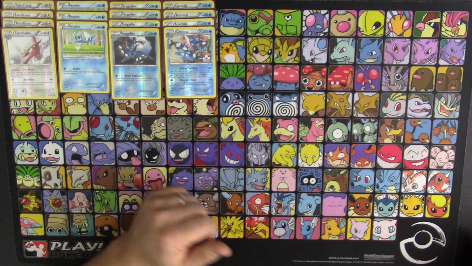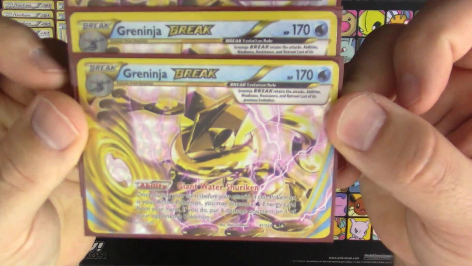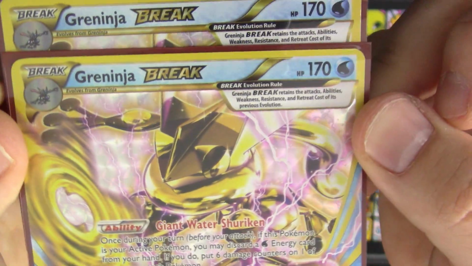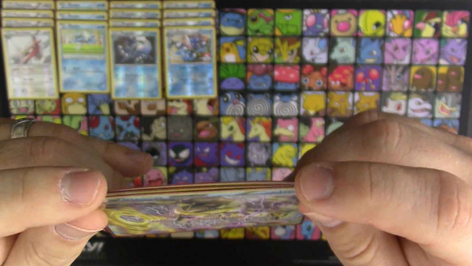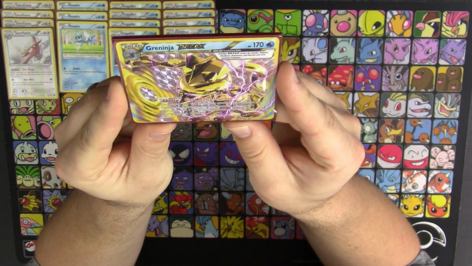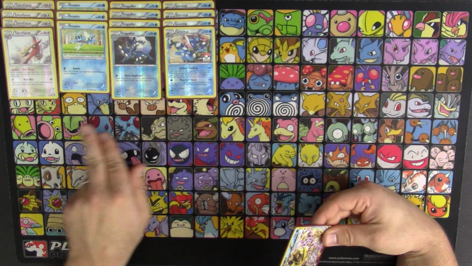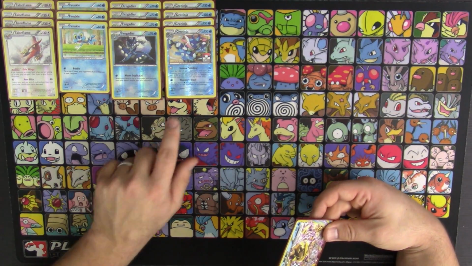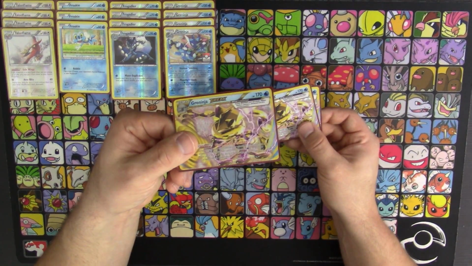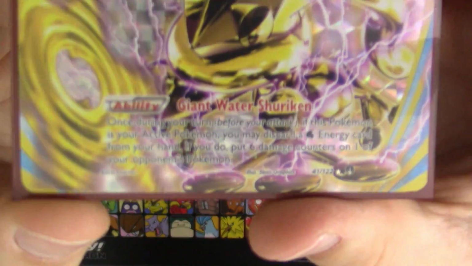So there's Greninja. And now, finally, the big daddy of them all, Greninja BREAK. Greninja BREAK gives this Pokemon 170 HP, and Greninja BREAK retains the attacks, abilities, weaknesses, resistance, and retreat cost of the previous evolution. Greninja has free retreat. So does Talonflame. So Greninja BREAK has free retreat. So it's really good for a lot of reasons.